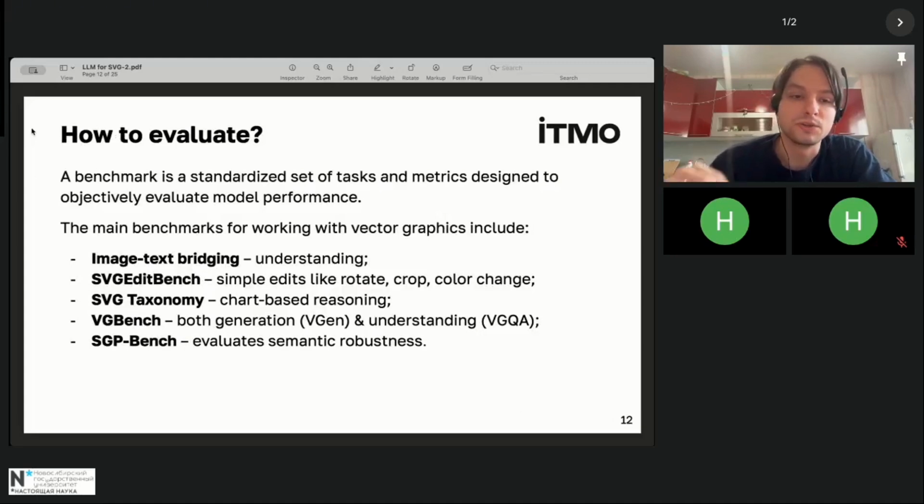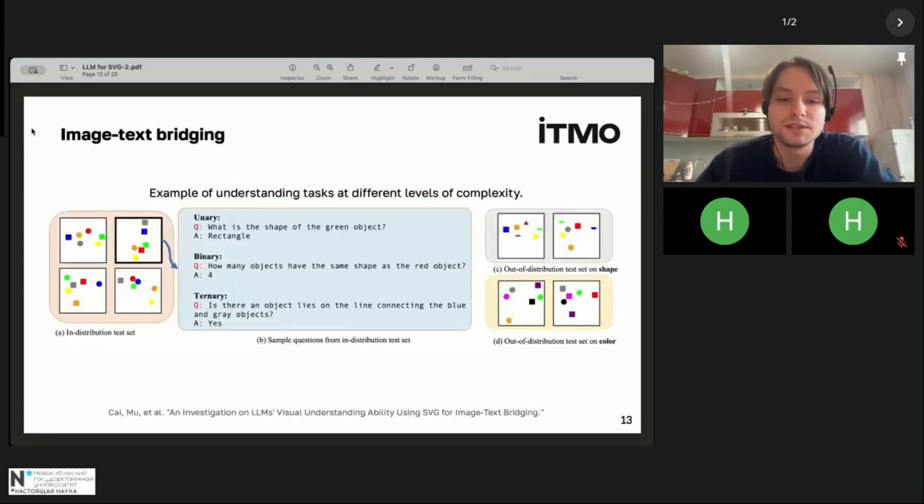So to conclude, all methods share the same idea. As I said, just edit the tokenizer somehow and use the LLM architecture as it is. So now let's discuss how to evaluate such models. There are plenty of benchmarks, but we can't use just one. Let's discuss why. First, let's briefly observe each of those benchmarks.